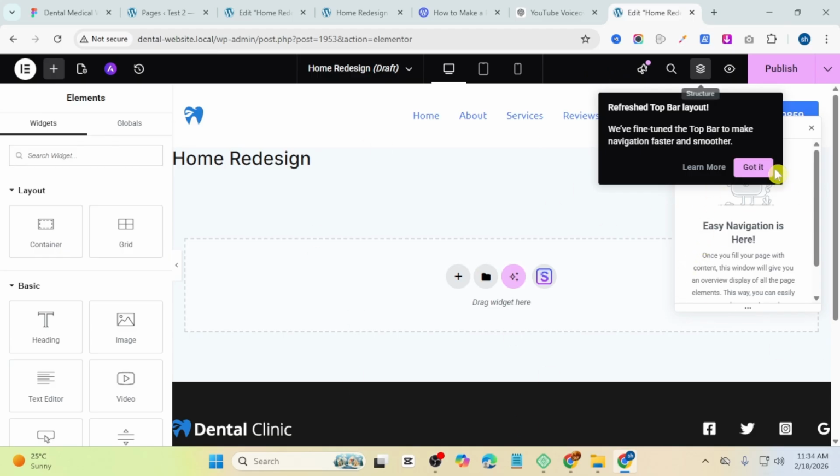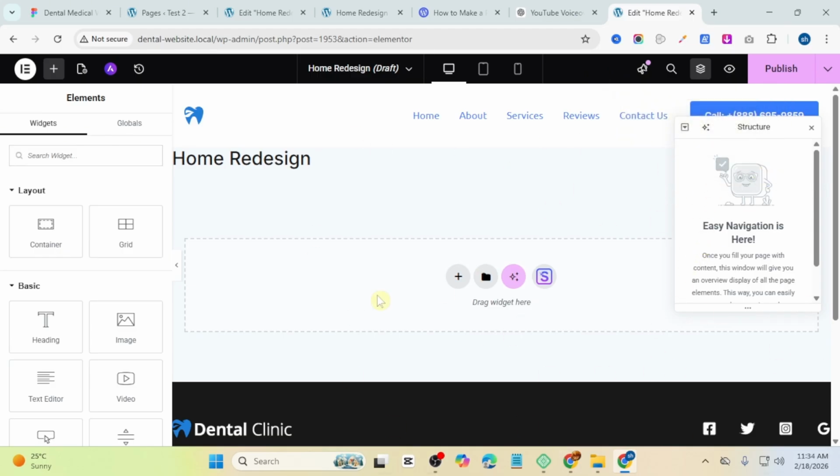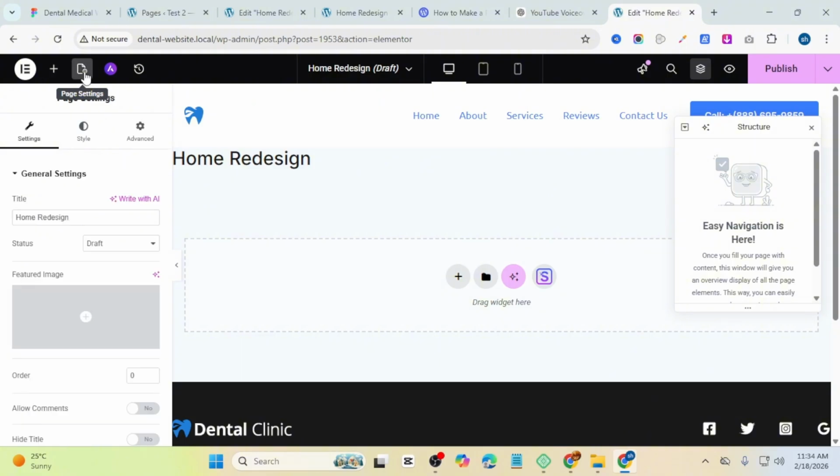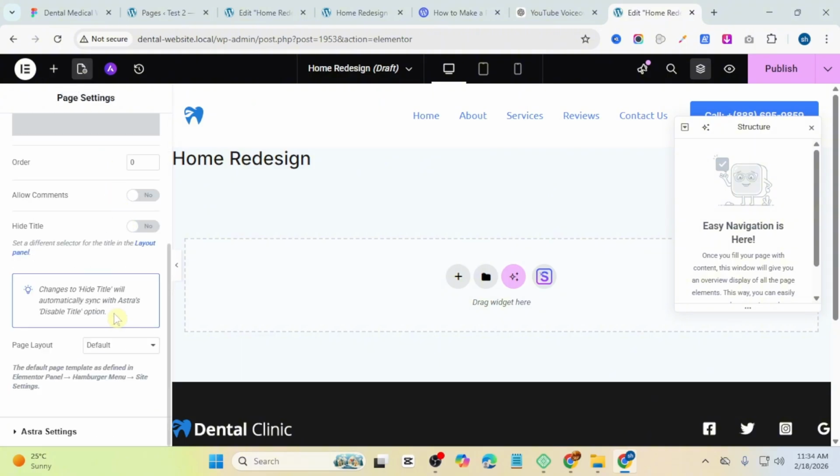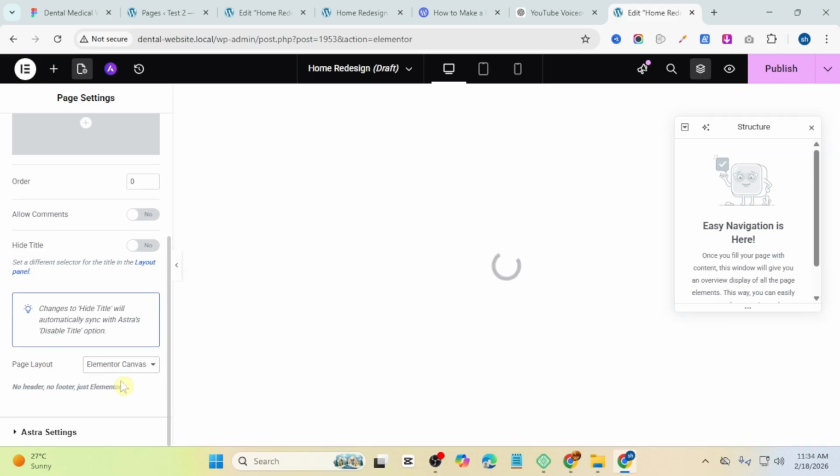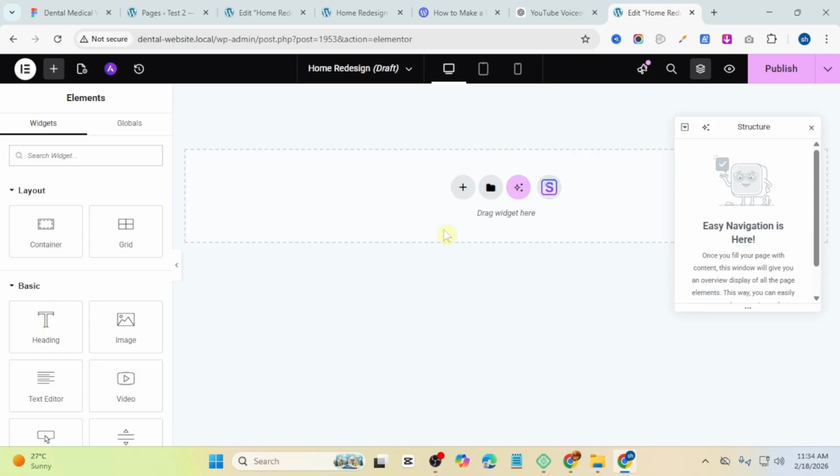We don't want this layout, we need a blank page here. So for the blank page, click on the Page Settings option. You can see you will get this option at the top. Now select this and scroll down. Here you will find the page layout. Make it Elementor Canvas. Alright, here is our blank page.